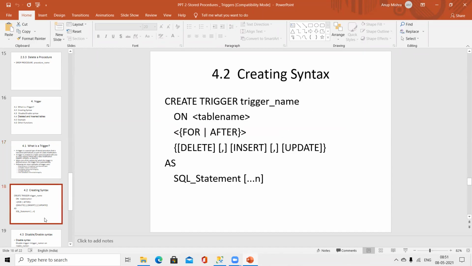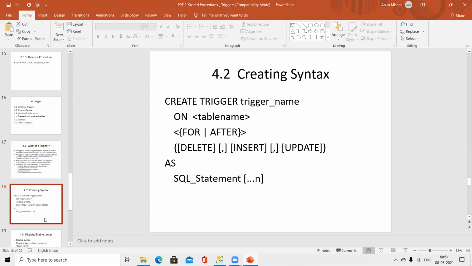The syntax here is a little bit different. The SQL statement part is just the same. The syntax in the beginning is a little bit different. There you were defining create procedure name. Here you write create trigger name. Then the important thing is on which table you are creating the trigger.